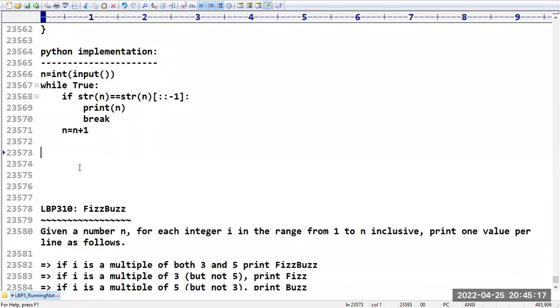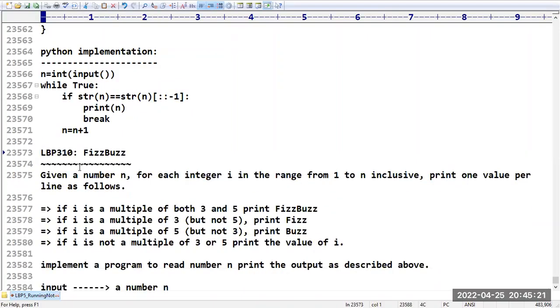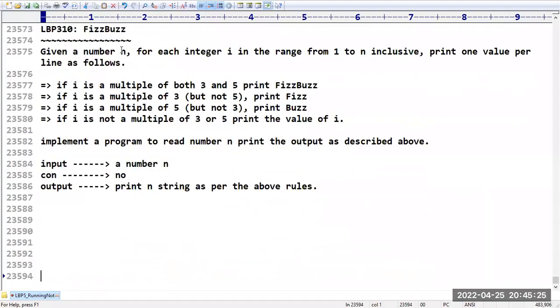So the next program we have is LBP number 310, the last program. Sir, have a look once. Given a number n, for each integer i in the range from 1 to n inclusive, print one value per line as follows. Of course it is a for looping statement, but we accept only a single number and print.